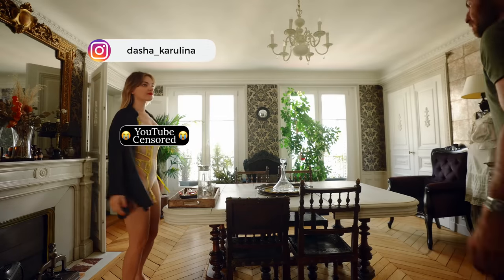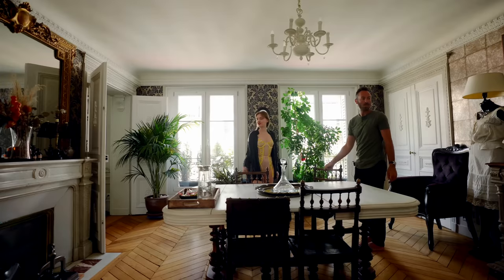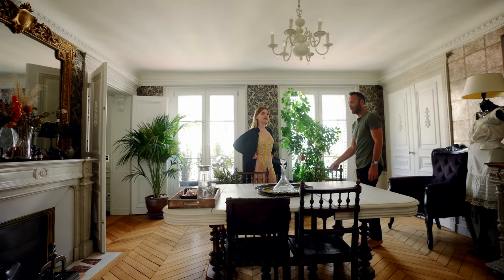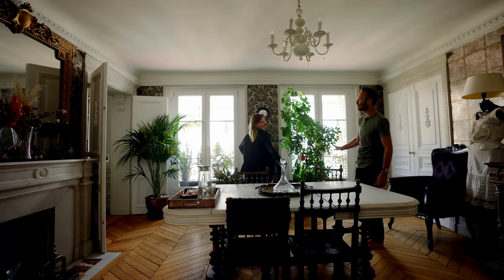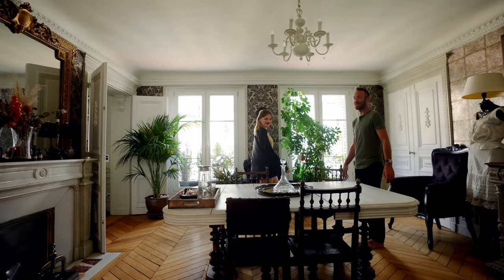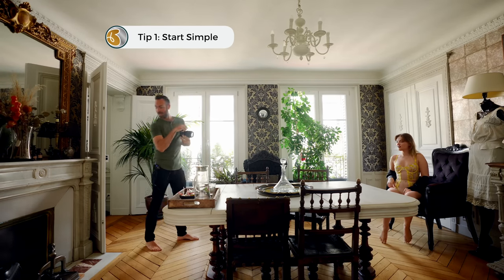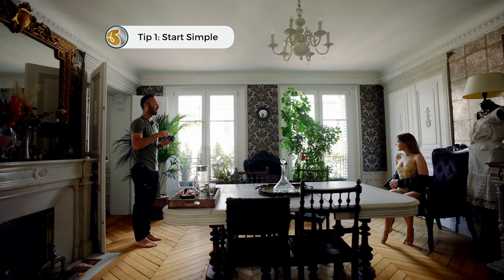I'm going to start by shooting into this area and we'll do some poses with you sitting here. We're not going to do shoes for the first little bit — a lot of my stuff is like you're walking around the house, casual, just having a day to yourself. I always like to start with something more simple. I'm trying to get a feel for the space and the light, so we started with some simple sitting poses.